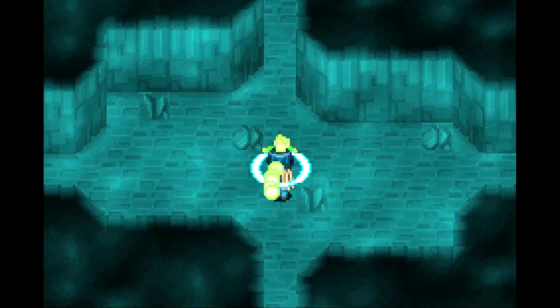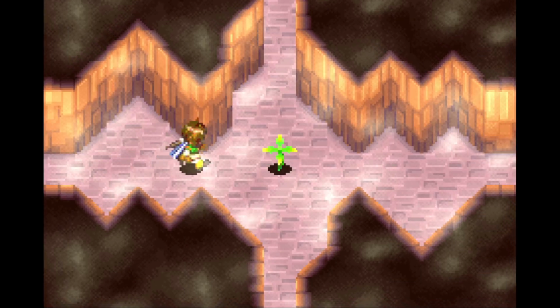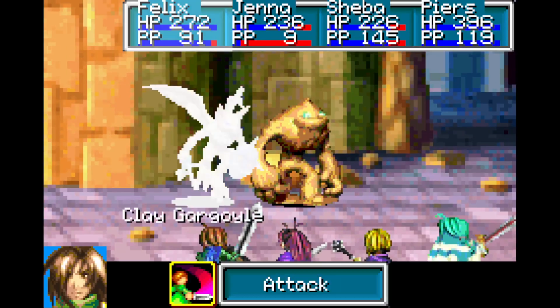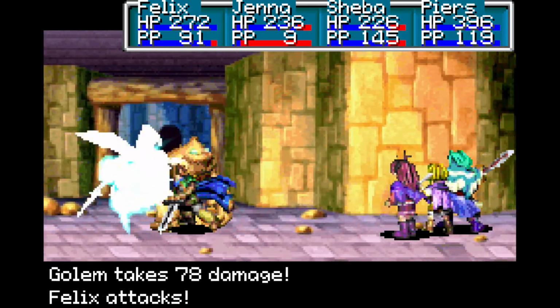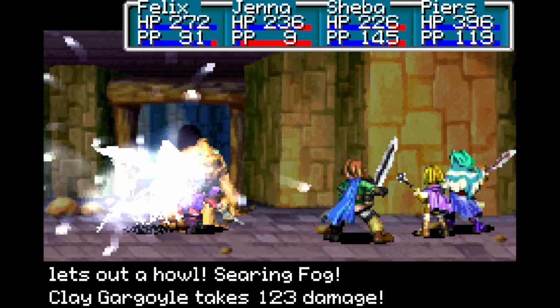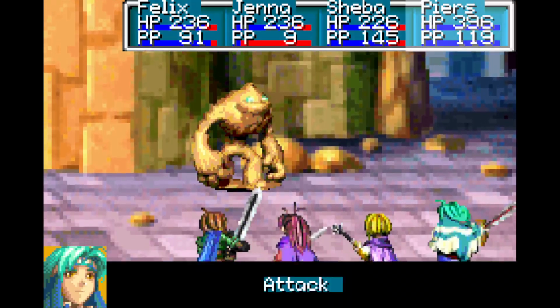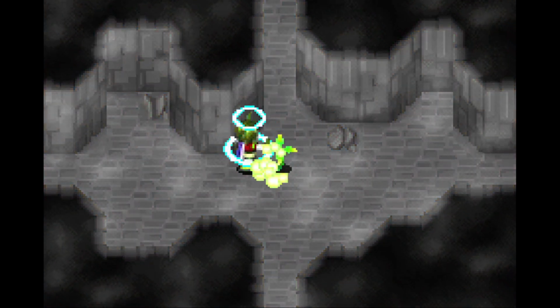Dang, Jenna's going to be completely out of magic at the end of this. Walk one screen over and use a synergy and then do it again over and over again. Oh my gosh, she has 9 synergy left. And she's one of my healers. I wanted Felix to do it, but I couldn't get the combination working right away, so I just put it on Jenna to do it all. Are we there yet? We're going up. Might be. Yeah.